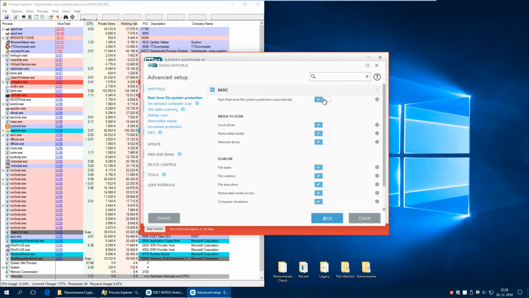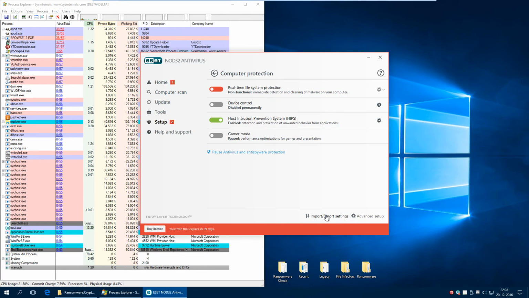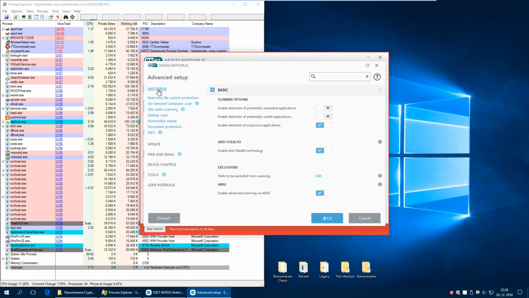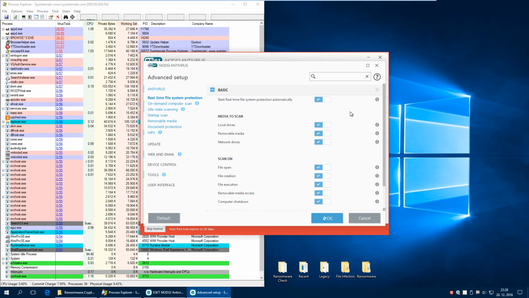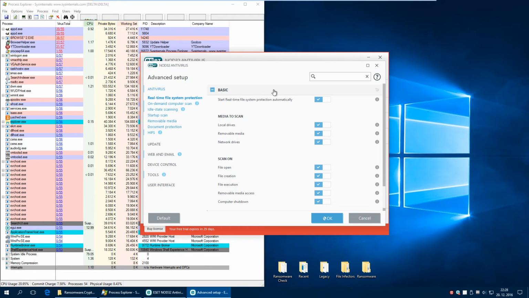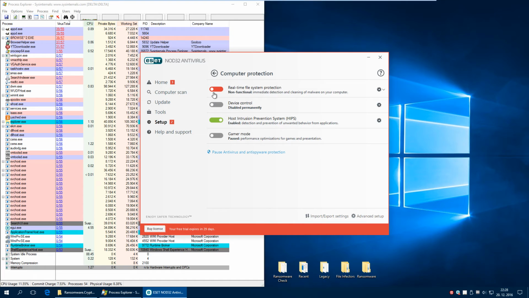It is enabled here, but okay, that's double strange. I have this enabled, but still it's showing like it's turned off.